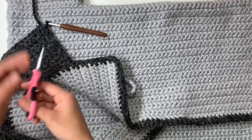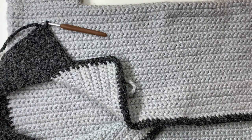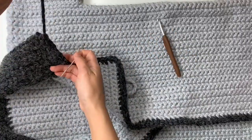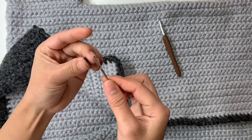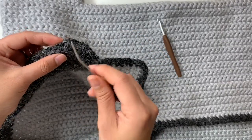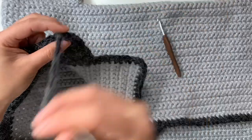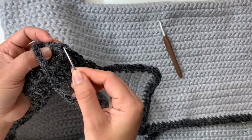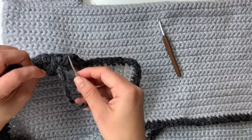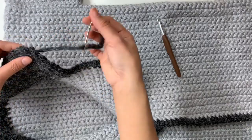Okay, cut the yarn, leave a little bit of tail, just enough to weave in the end later. Cut the yarn. And then I pull my yarn out. I bring my yarn needle and insert that tail into the yarn needle. And then I insert the needle into the next stitch here, both loops. Come back out, and then I insert into the last stitch right at the middle here, where the tail comes from, and bring it inside, like that. Not too tight, okay? And then weave the end. All right, keep weaving the end until you think it's secure, and then you trim the tail, and you're done.